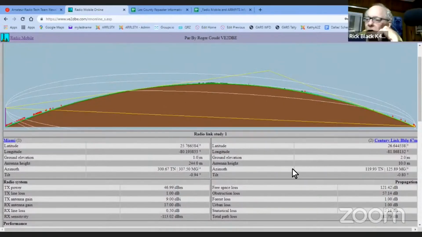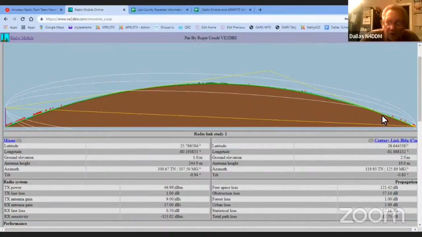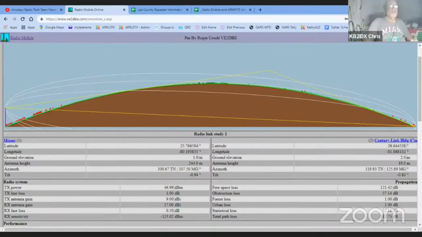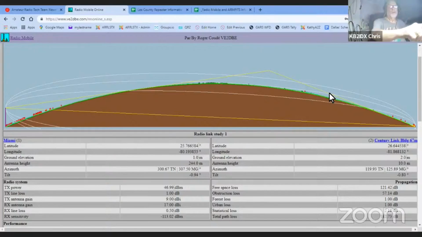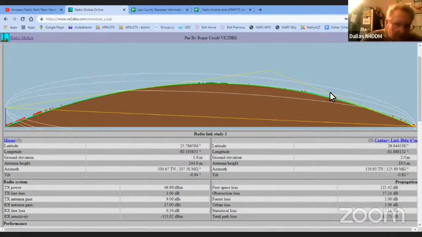You said that was a link to a repeater here? Well, no. Since I put Miami on the opposite side. But I put Miami at one end and Fort Myers, more or less, where Joseph lived with his 17 dB gain antenna. He was trying to go all the way across the state. What repeater does that come into in Fort Myers? So that's the question. No, that was my station. That was just from his 228. Okay, you didn't go through the repeater system. Okay, gotcha.